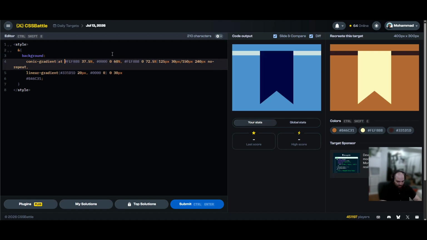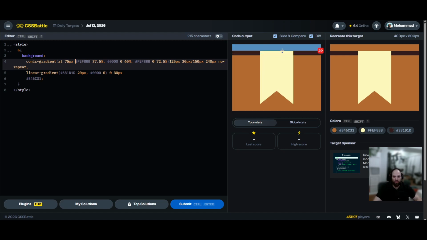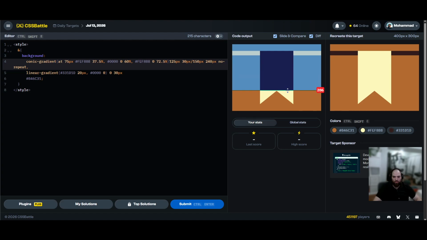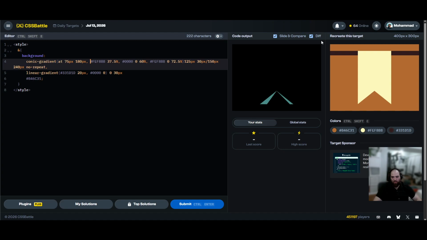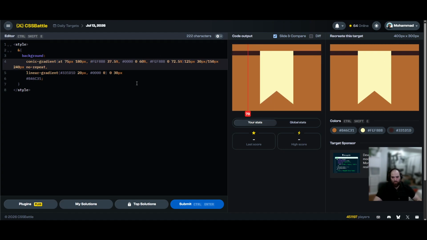So at 75 px, and then down we're gonna go with 30 to 210, so it's 180, I guess. Okay, so there's that point.